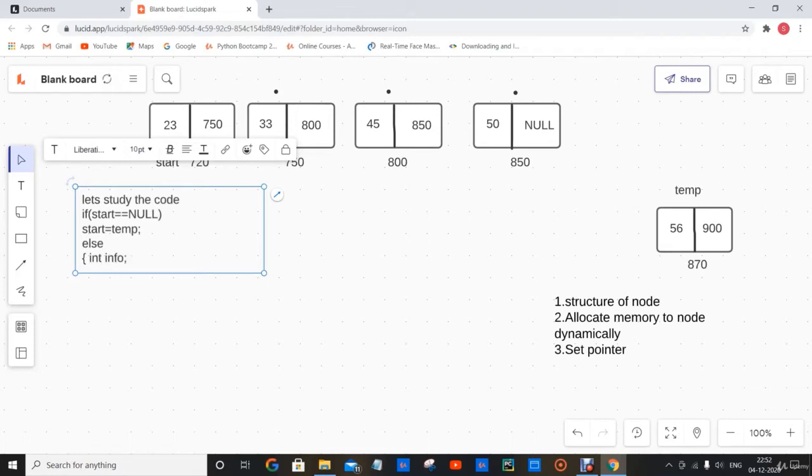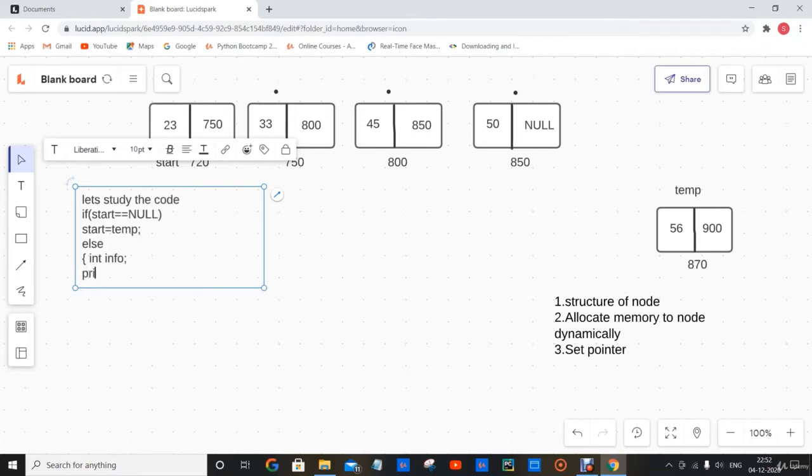Now what this info actually is, I will tell you. In a linked list, we don't have control over the addresses, but we have control over the data, because data is one part which we are going to insert of our choice. So info is such a kind of integer after which you want to insert a new value.